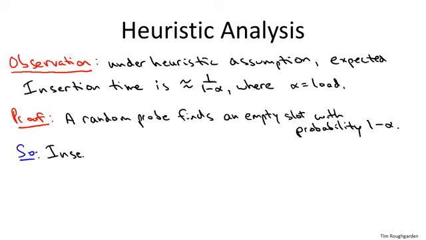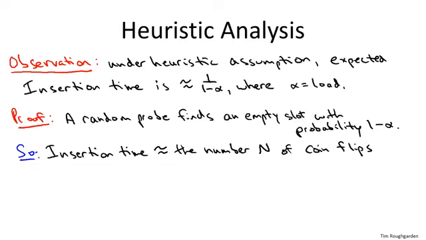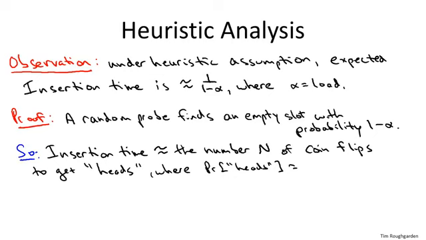So doing random probes looking for an empty slot is tantamount to flipping a coin with probability of heads 1 minus alpha, or in this example 30%, and the number of probes you need until you successfully insert is just the number of times you flip this biased coin until you see a heads. In fact, this biased coin flipping experiment slightly overestimates the expected time for insertion under the heuristic assumption, and that's because in the insertion time we're never going to try the same slot twice. We're going to try all n buckets in some order with each of the n factorial orderings equally likely.